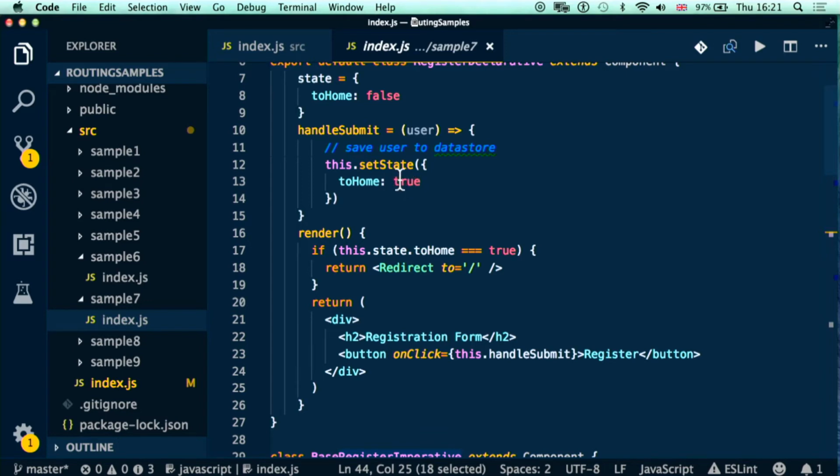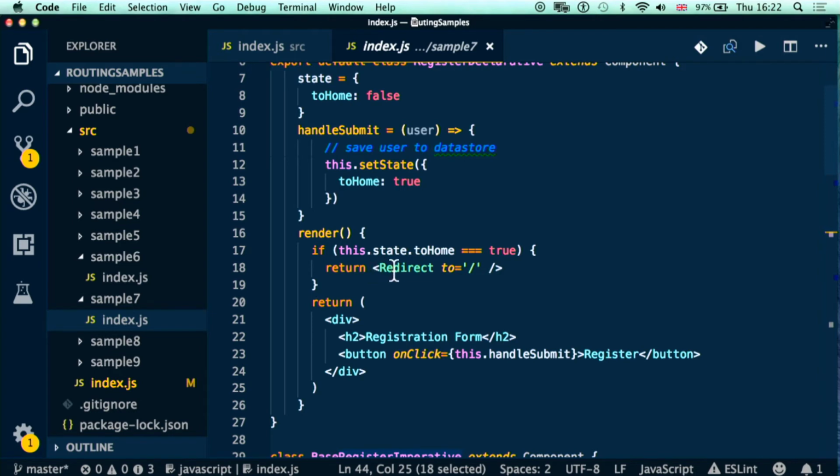Okay, so what's the effect of that? We know when setState is invoked, the render method is re-executed, and the first thing I do in my render method is I check to see is state.toHome equals true, and if it is, and here's where the declarative comes in, I'm declaratively stating what I want to happen if this condition is true.